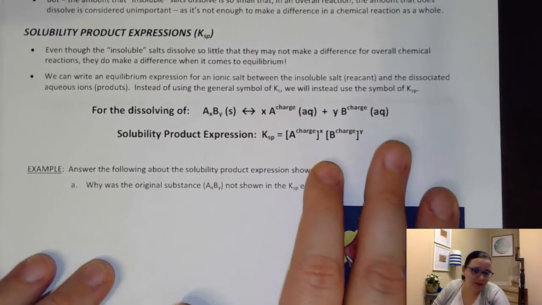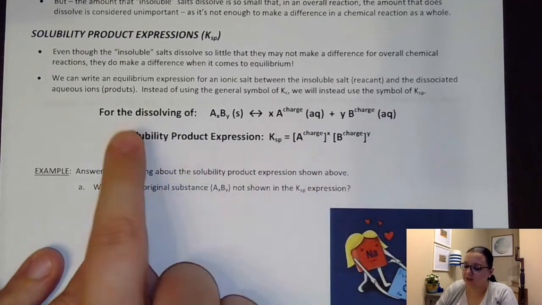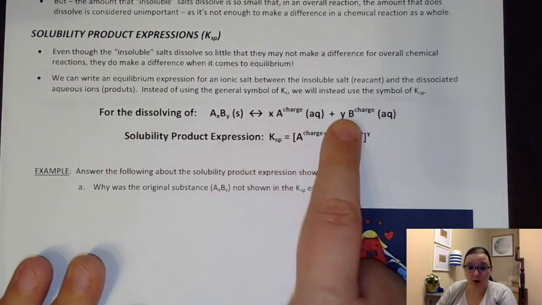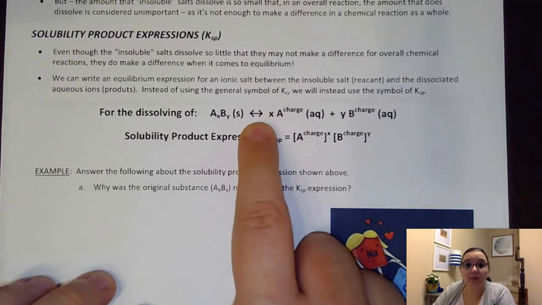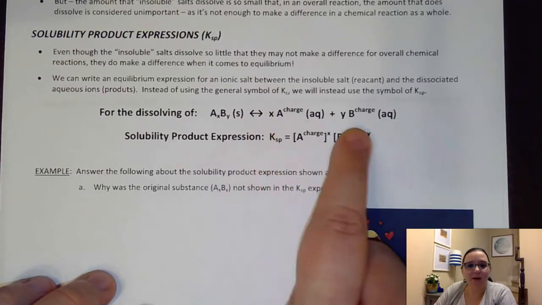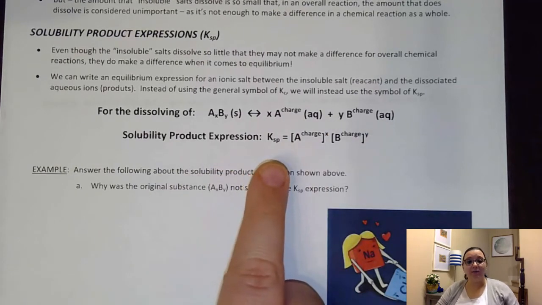If we do see it's an equilibrium expression situation, here's the type of equation we would write for the dissolving process. If you notice, this looks exactly like the dissolving process of soluble ionics, with one big exception. We do see a double arrow being used instead of a one-way arrow. We're still breaking up into ions, we're still putting charges, we're still putting states of aq, so that part of it hasn't changed.